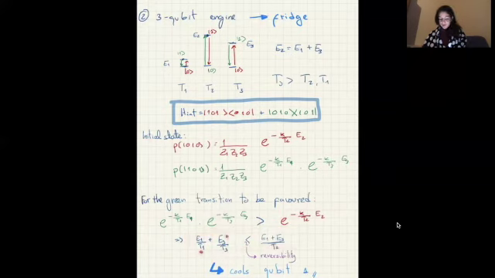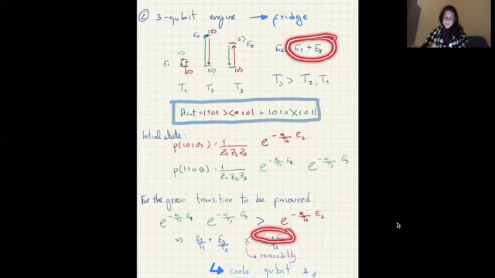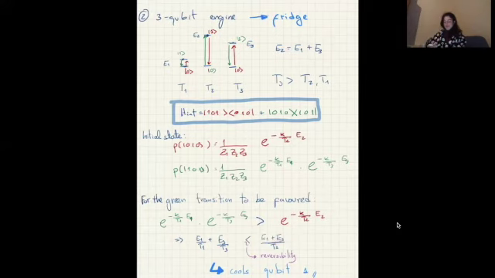E1 over T1 plus E3 over T3 is E2 over T2. And here I just replaced E2, which are conditioned from energy conservation. Okay, so if we have this, and again, for the engine to be reversible, then these need to be very, very close. So we want this gap to be as small as possible, in order for it not to have many leaks. And we'll see this explicitly later on when we can model the couplings.